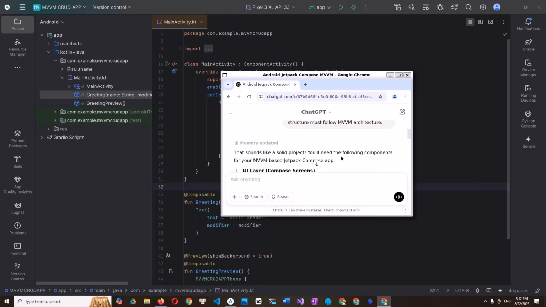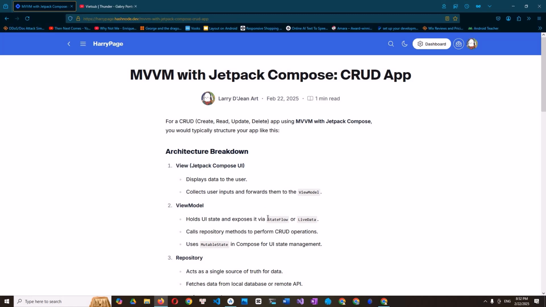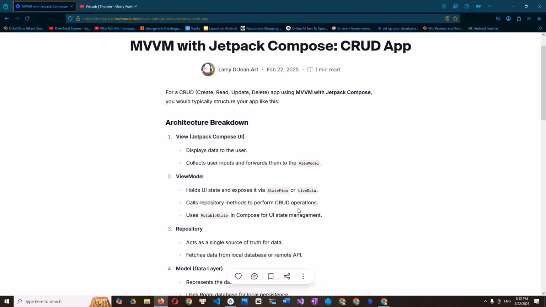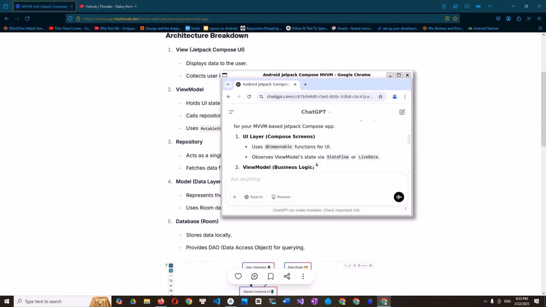Just sounds like a solid project. You need to follow the components. We have the UI layer, which you can call the views. The view will display the data to the user and display everything on the screen, collecting the user input and forwarding it to the ViewModel, and the ViewModel will hold the UI state and expose it using StateFlow or LiveData.